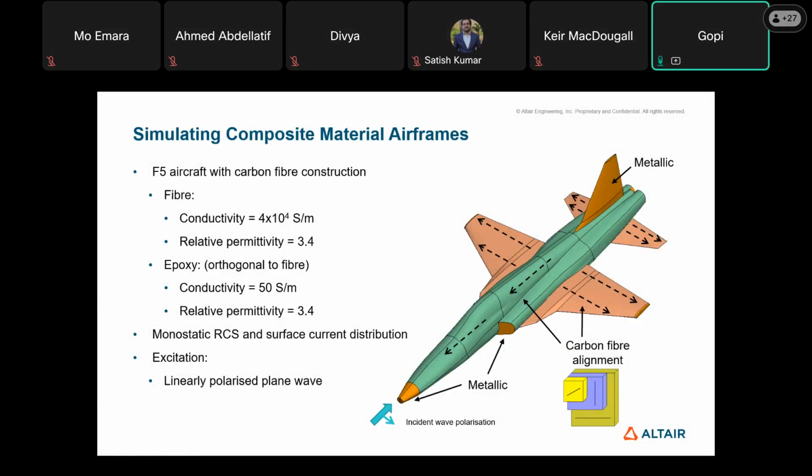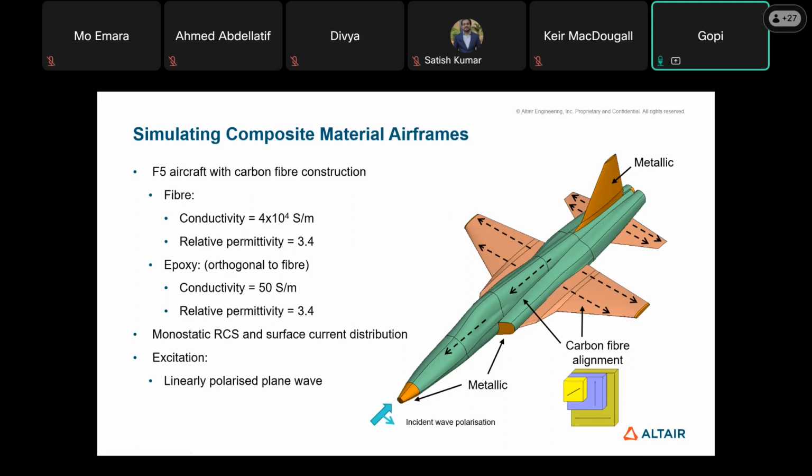So if you are trying to handle composites in Feko, Feko allows you to define the composite materials. You can first define all the different fiber materials, the different epoxy, and then you can define the layered anisotropic material and specify the fiber orientation and assign that material to the geometry. And when you try to solve, Feko will take into account the effect of the fiber alignment and the material properties.